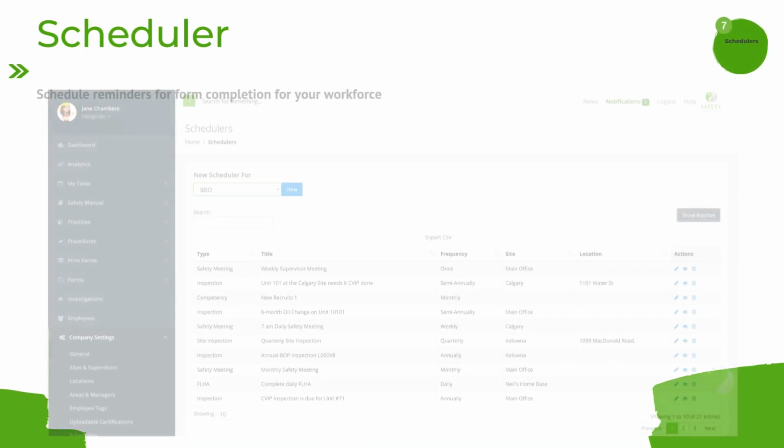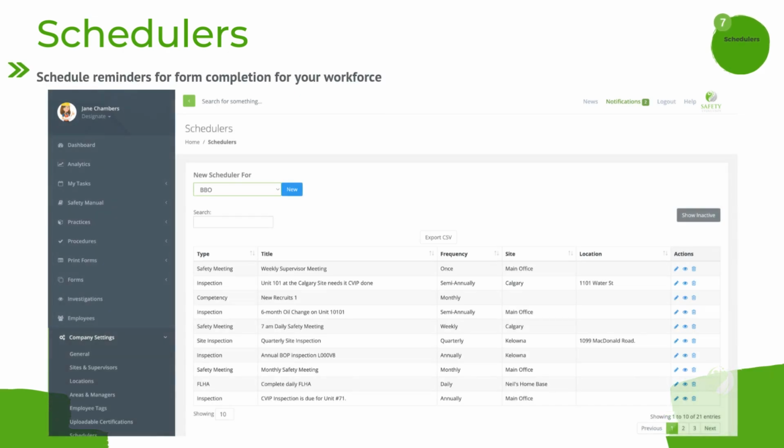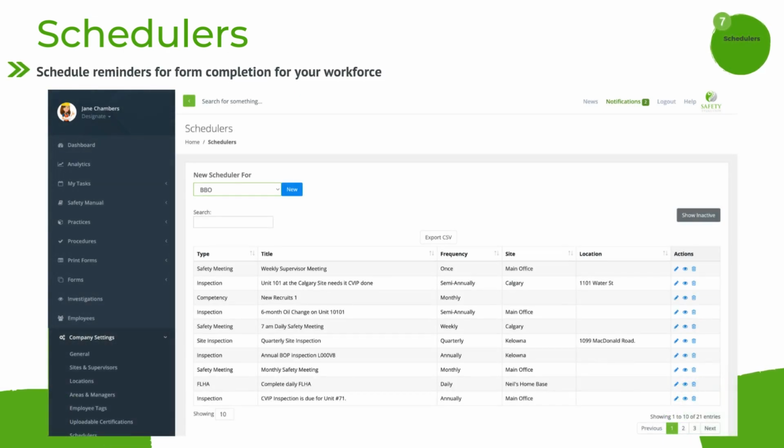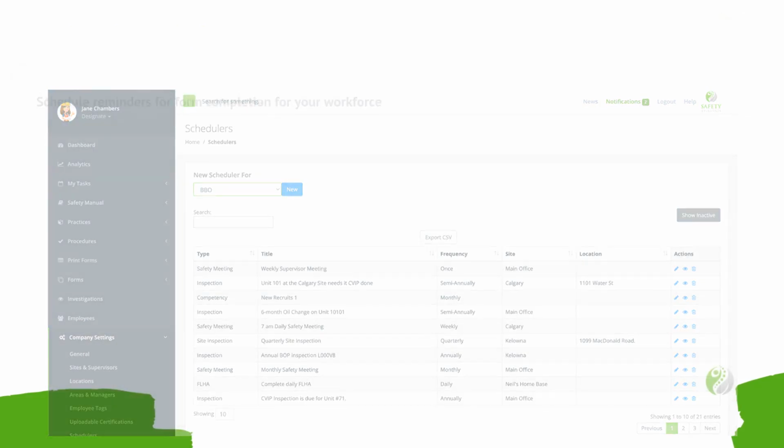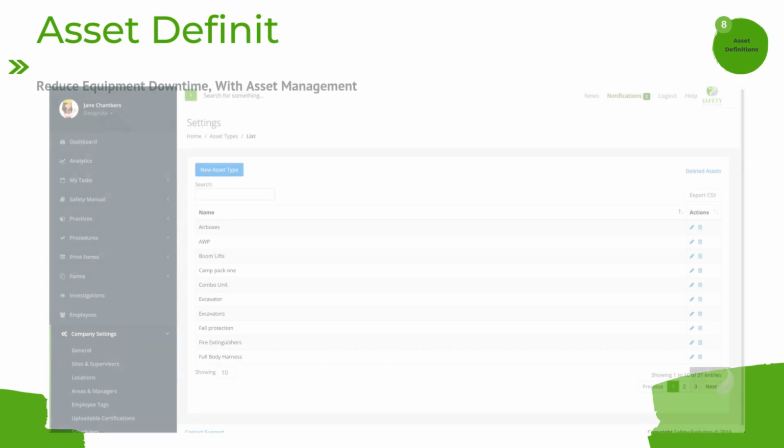Major upgrade coming to the Safety Evolution system in Q1 2023. With the recent upgrades in the form designer for all custom forms, one of the last pieces is getting them into the scheduler. Currently on the roadmap for Q1 2023. Your customer success manager will work with you one-on-one to get schedulers for your workforce in the system. Stay tuned.